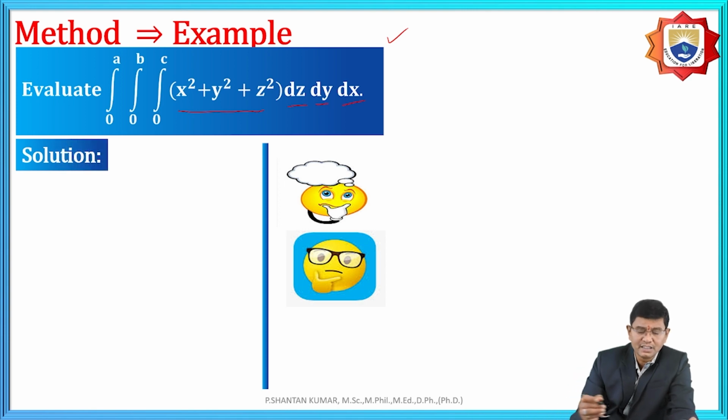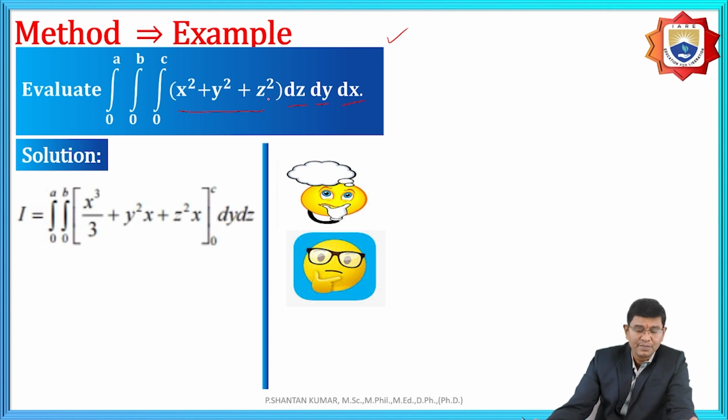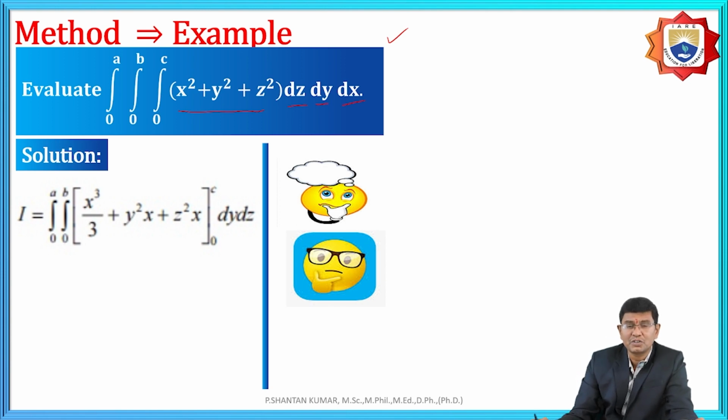Therefore, the integration with respect to z: a x square is a constant. Then we need to take out the common factor outside, and again here we need to do the same integration. It does not depend upon any choice, no problem, because the limits are constants. We need to give priority to any order depending upon the function, because the limits are constants. By interchanging the limits with respect to x, y, z, we obtain the final solution.